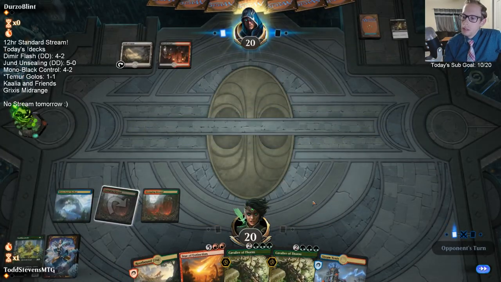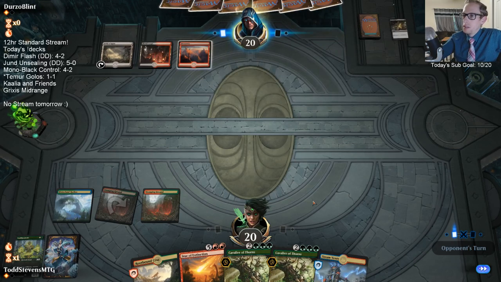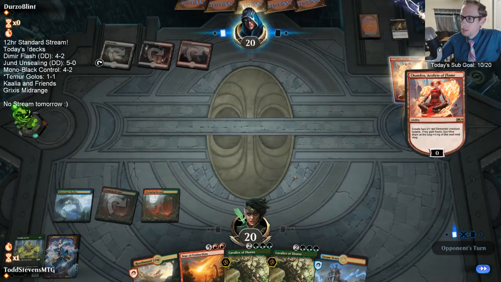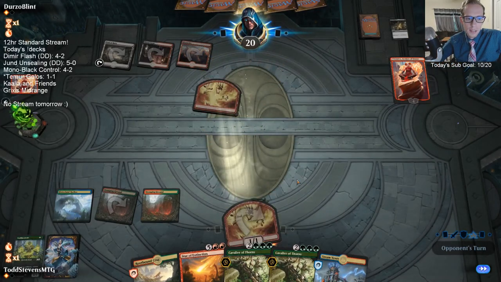All right, well, I don't really mind the Leafkin Druid dying there, because at least it slows down our opponent, who hasn't done anything yet. Okay, well, that's a little problem. I'm happy as a Hellion to start some fire. Don't worry, I brought company.